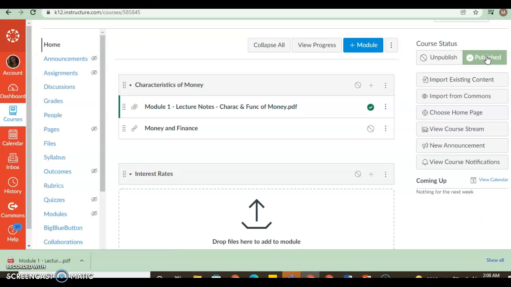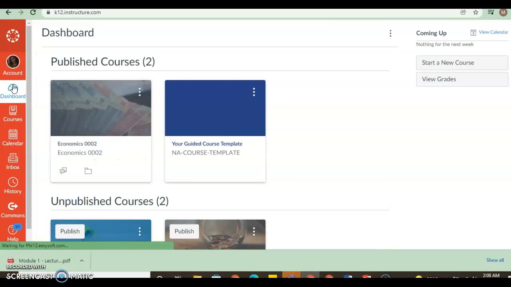Click publish. When we go back to our dashboard and look at the students view, it is now under published courses. Students will now be able to access the contents of each of these courses that have been published.